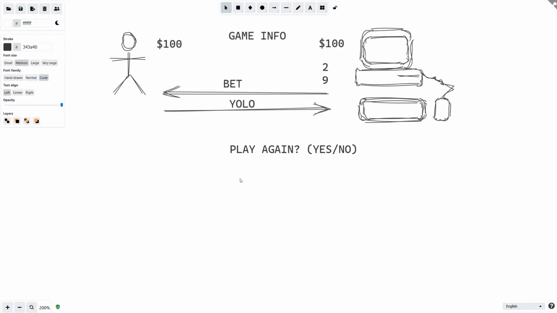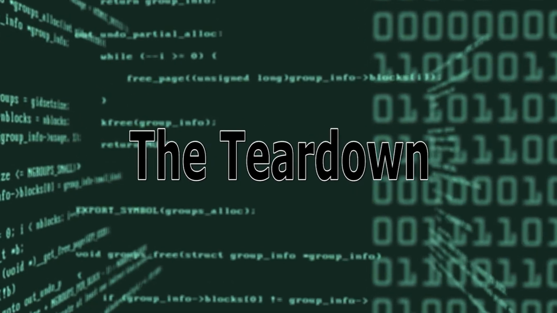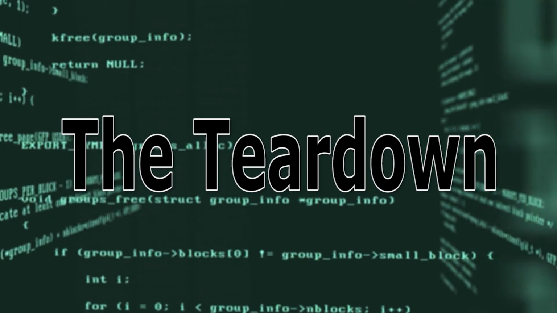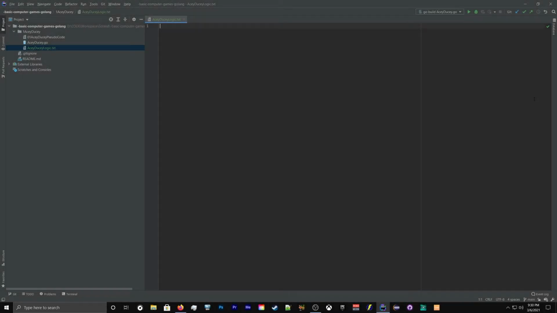So once we understand the details of the game, after we understand the logic of the game, this process is to try to reiterate in your mind all the different parts of the game and things that you need to keep a lookout for. In this step, we will essentially break down the game into smaller chunks. We will write them down so that we do not forget about them.